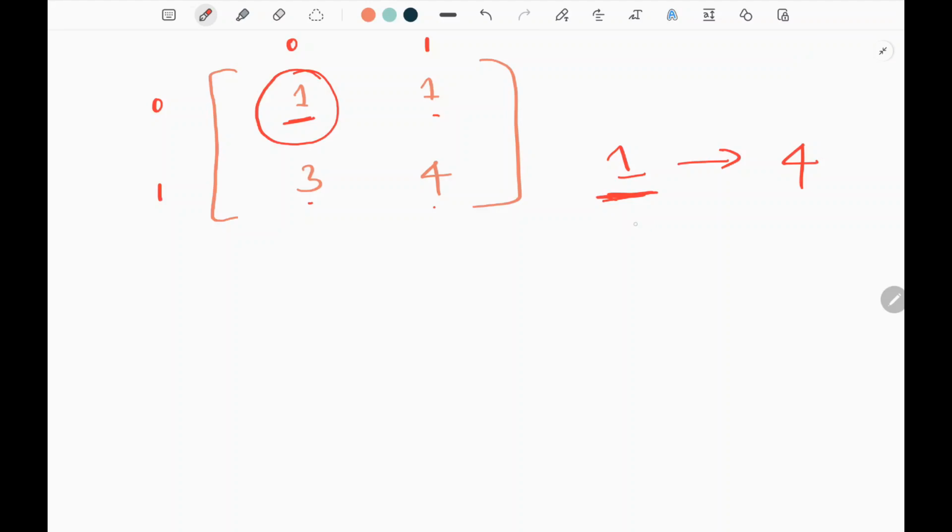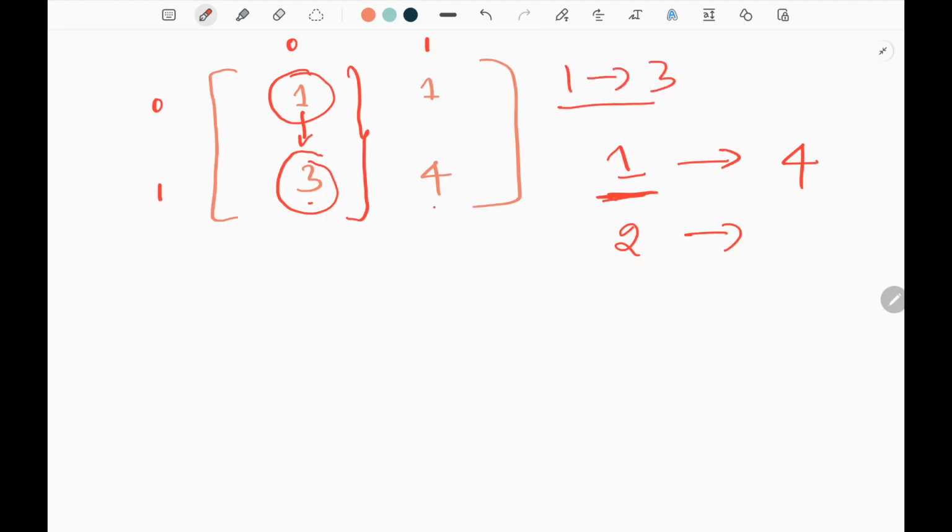Then we try to find the paths which have a length of 2. This path should be in increasing order, right? So if I start from 1 and move to the right side, here we have 1. The sequence is not increasing, so we try the next direction. Now if we go downwards, here we have 3. So we have found an increasing path with a length of 2. Here 1 and 3 are increasing, so this will be counted as 1.